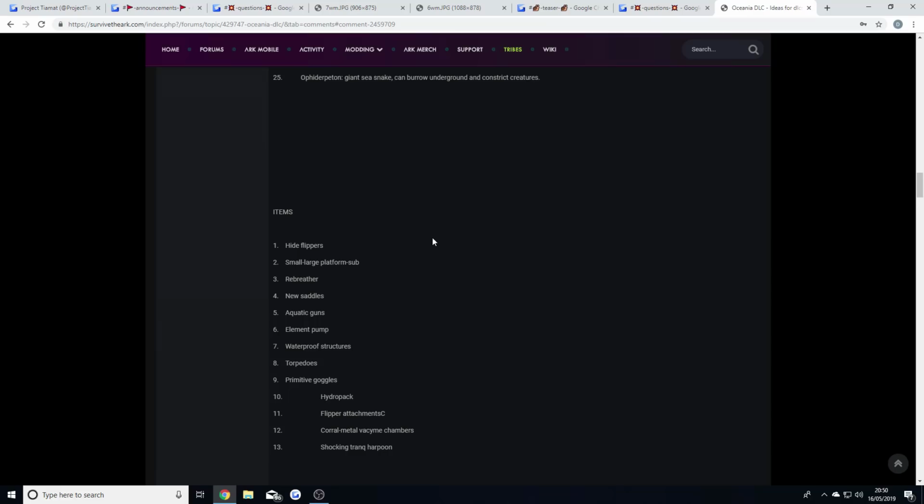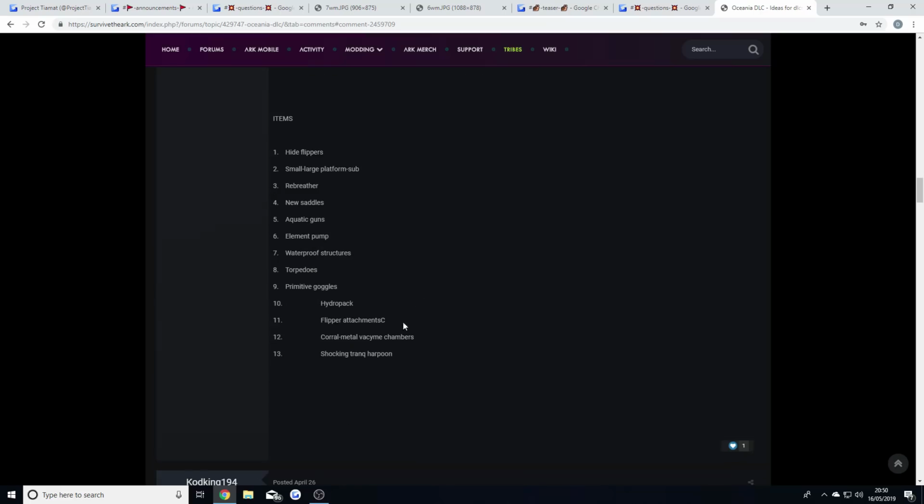And then it gives items, like hide flippers, because obviously, living down in the ocean, you're going to need something to be able to survive, because if people want to make this mainly land and ocean, you need to be able to survive the early stages underwater as well. I'm sure hide flippers won't be what it is, but you need some reason why you're able to breathe underwater, like different equipment: hydro pack, primitive goggles, torpedoes, waterproof structures.